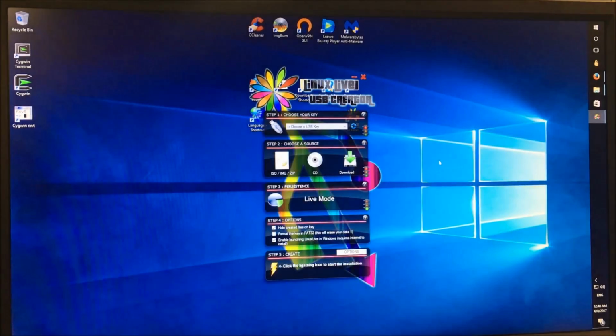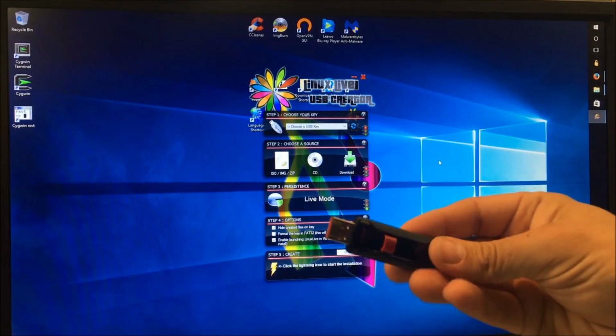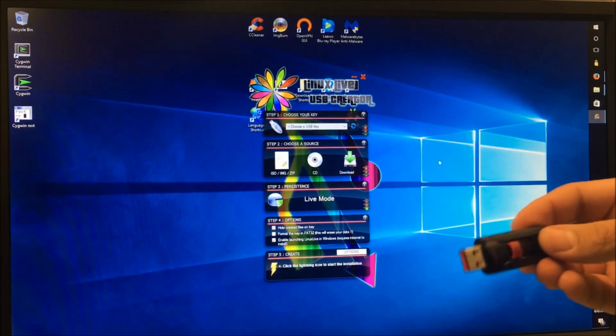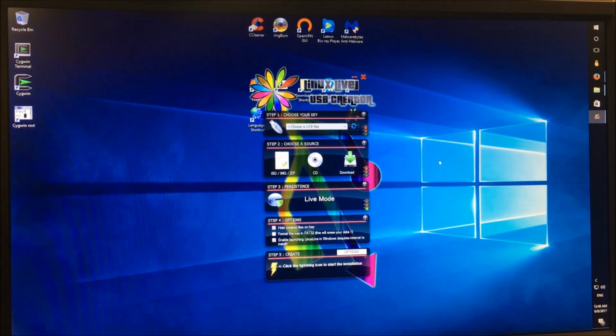So what we're going to do here is we have one USB flash drive dedicated to Ubuntu. I believe this is an 8 GB flash drive. Okay, we don't have to do anything special with the flash drive because this tool will format it and put the ISO on there for us automatically. So basically it does all the work. So you could throw in a USB flash drive in any condition at this point, as long as it's at least functioning.